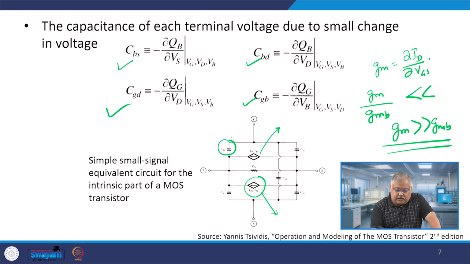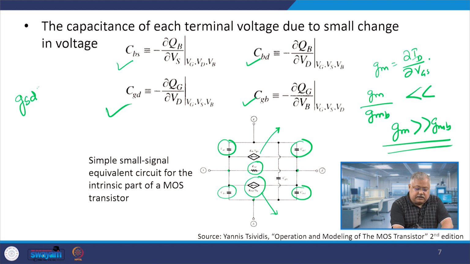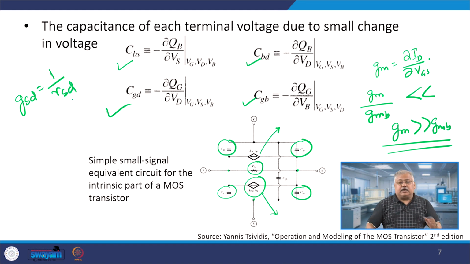Then you have CGS and CGD, gate to source and gate to drain. I have CBD, bulk to drain, and CBS, which is body to source here, and this GSD is basically my source to drain conductance, equal to 1 by RSD, which is the resistance between the source and the drain. The higher the value of GSD, the more current will possibly flow through the channel. The higher the value of GM, the more current flows through the channel. And therefore, I would expect the small signal equivalent circuit diagram for the intrinsic part of the MOS device in medium frequency to look like the one shown here at the bottom of the slide.